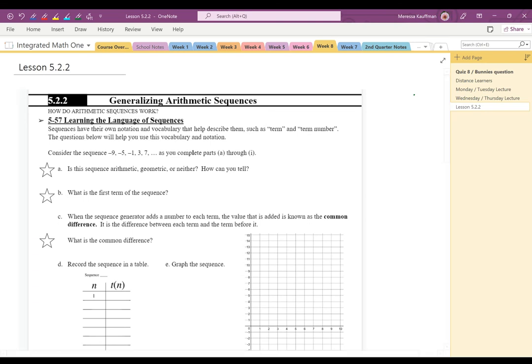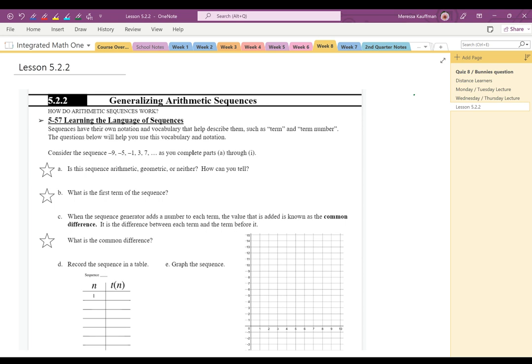This is Mrs. Kaufman. I am actually out sick today, but I didn't want us to miss out on a lesson since we only have 3 weeks left. I hope you're remembering your due dates. December 14th is the day to retake, and the last day to retake any tests, and December 15th is the last day to turn in any late homework or classwork.